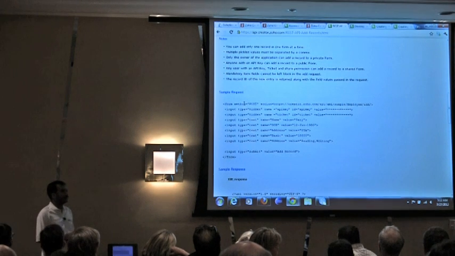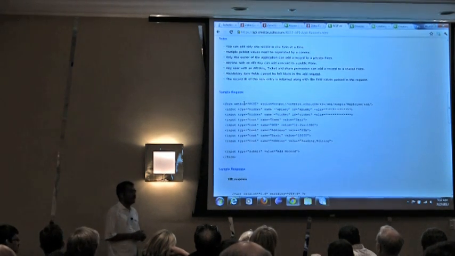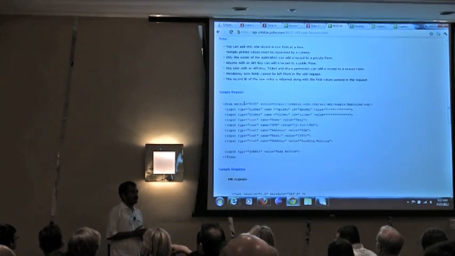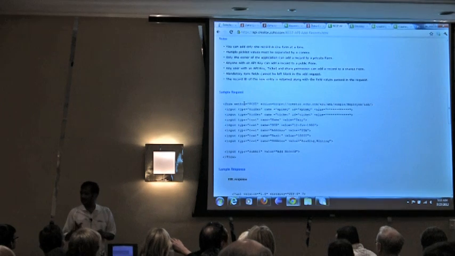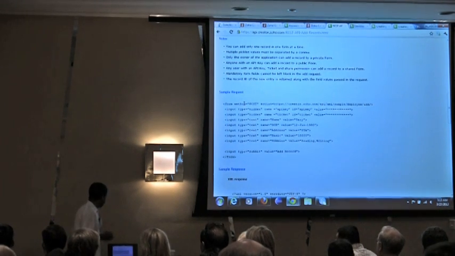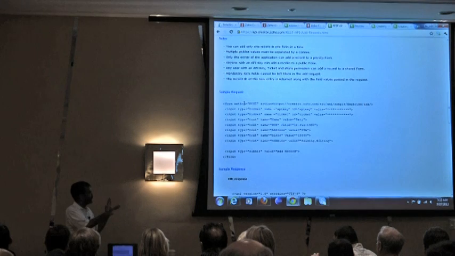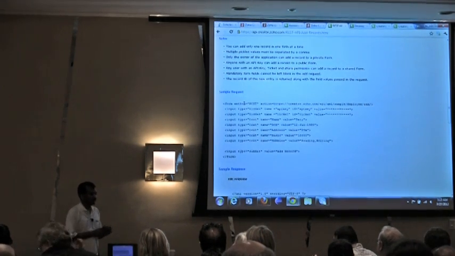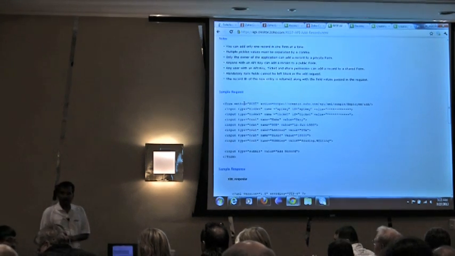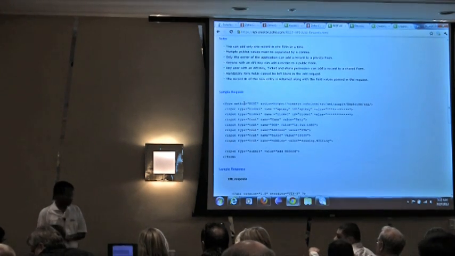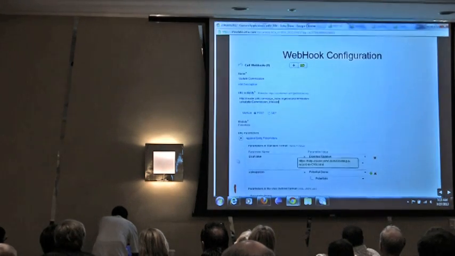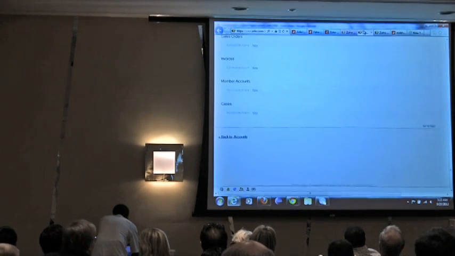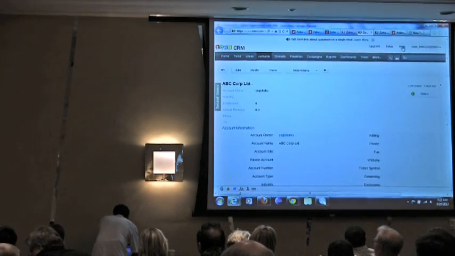Where do you go to set up the webhook? Is that in Zoho CRM? Webhook is available in the Enterprise Edition. You can use that feature to integrate Zoho CRM data with any application that has REST APIs. It's under the workflows.